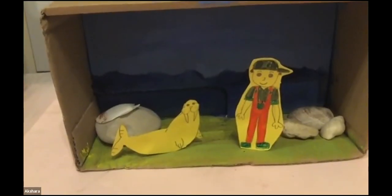Oh, and look at that as well. Very nice, Lisa. Oh my gosh, this is so exciting, guys. It looks really great. Really nice. Are those real rocks as well? Yes, they're rocks and seashells from my collection. Really great. I love the yellow walrus as well. That looks super.